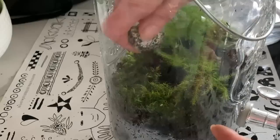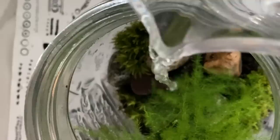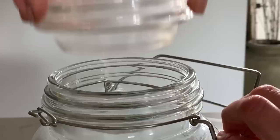Once you place the water into a closed terrarium, you don't have to reopen and rewater. What it's going to do is it's almost just going to recycle back over and over again. It's very, very cool that once it's closed, you're pretty much good to go. You've created your own tiny little ecosystem.